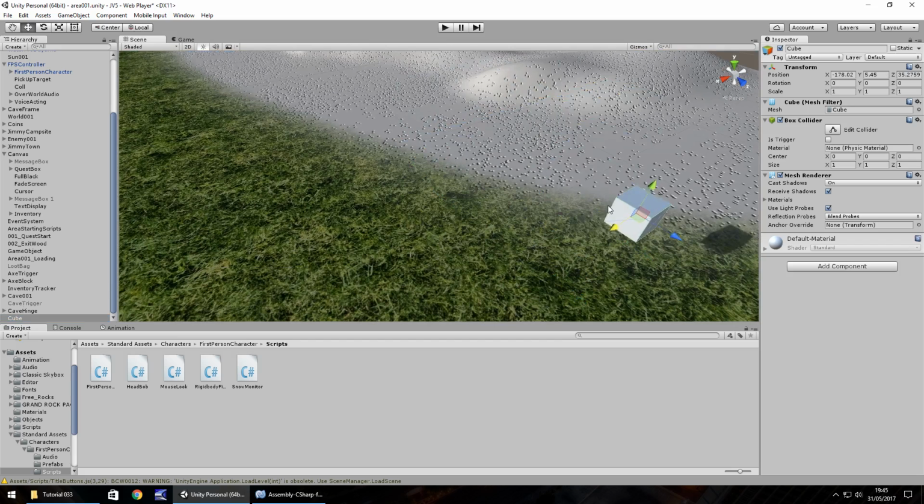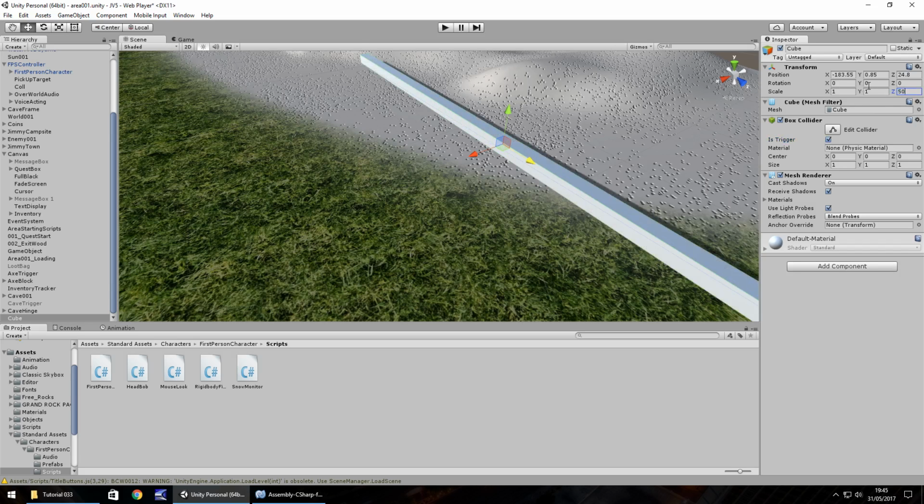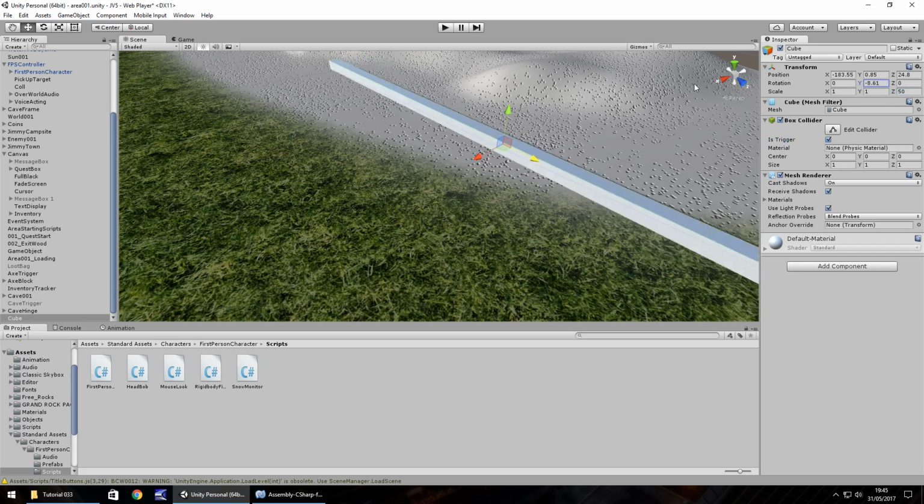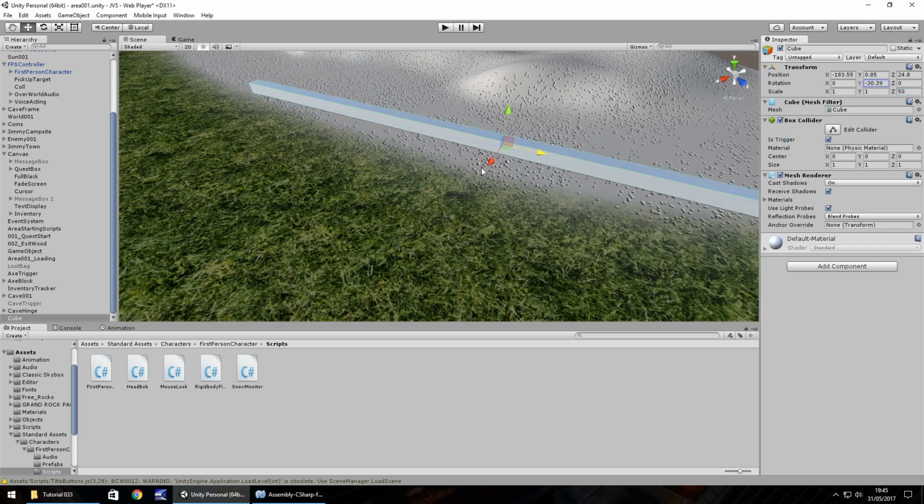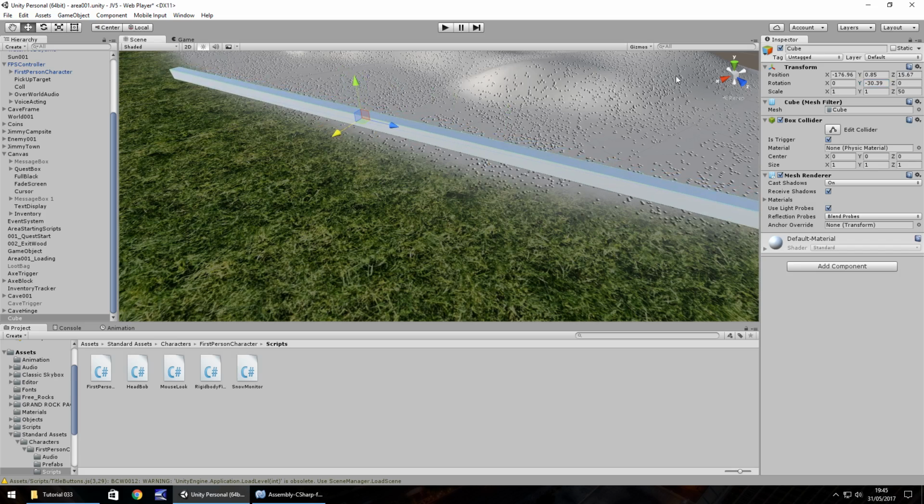So I'm going to bring it down into place. I'm not going to completely cover the snow with it because you guys can do that. You'll have the time for that. I'm going to tick is trigger on that cube, and I'm going to extend it to about 50 and just rotate it so as it roughly matches the outline of the snow there, to about there. That should do. Okay, so next let's untick Mesh Renderer and let's create a trigger script for this.